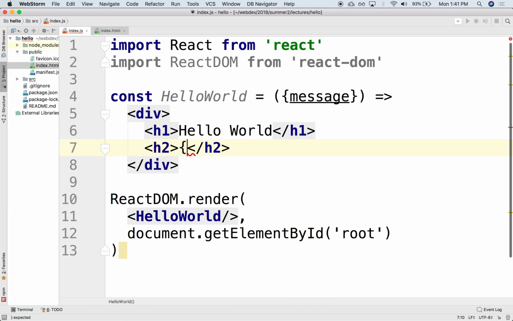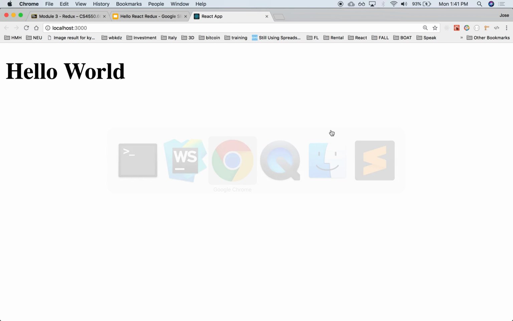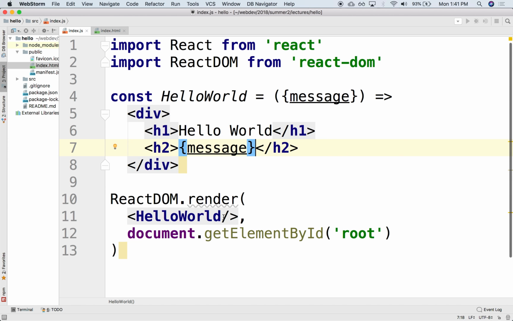We can render the message right here. Right now, we don't have a message, so it's not rendering anything, but we can pass it as an argument, right here as an attribute. This is going to parse out of all the properties that are being passed as an argument. It'll parse an attribute called message, right? And so, for instance, if we pass the attribute, we can just pass it here as an argument, right? So we can say, "Hello world, life is good."